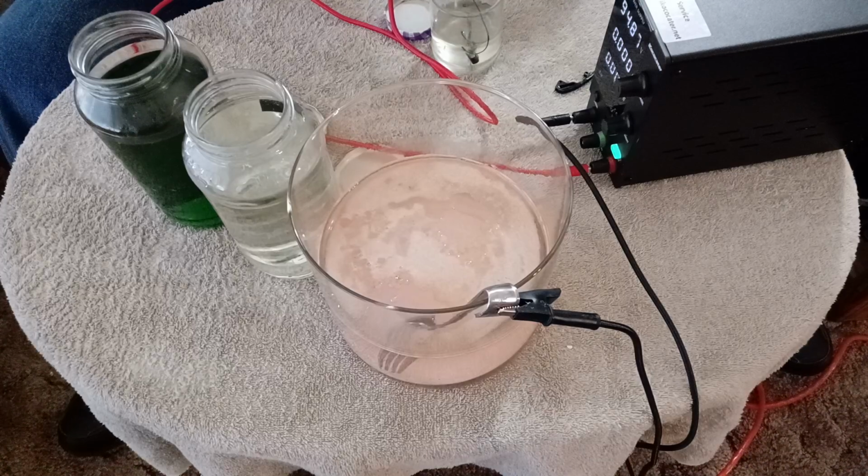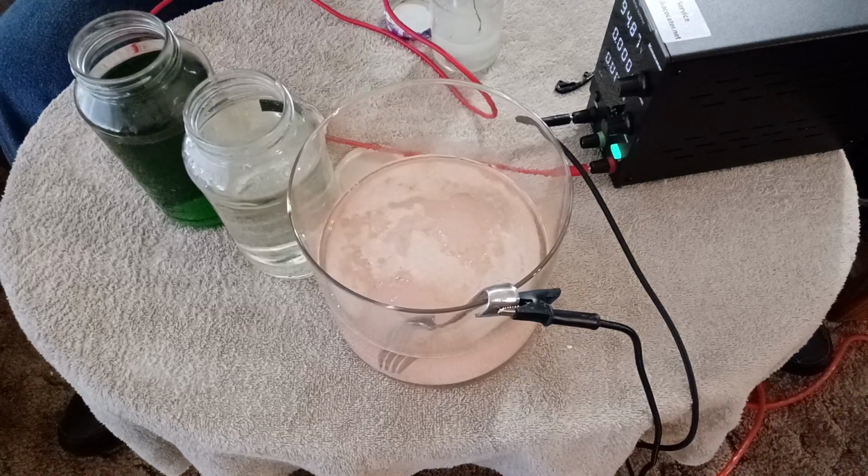I noticed that whenever I get above like 80 volts on this one, it seems to have some issues. Now, I don't know if I'm doing something wrong, because I'm not a pro at this, so I might be doing something wrong. If you guys see anything that I'm doing wrong, let me know. Anodizing is a new thing to me. I'm loving it. It's a lot of fun.